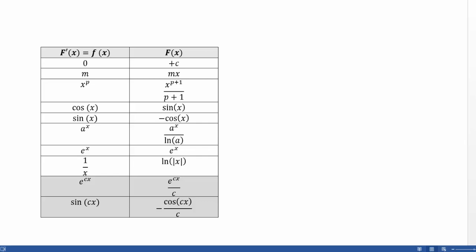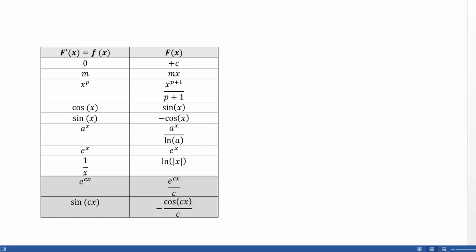So that means when we find the antiderivative and we map that domain, we have to be careful because before we were allowed to plug in negative numbers. But natural log is not defined for negative numbers. So in order to keep that domain consistent, we have to implement the absolute value so that the domain remains the same. So we end up with the natural log of the absolute value of x.